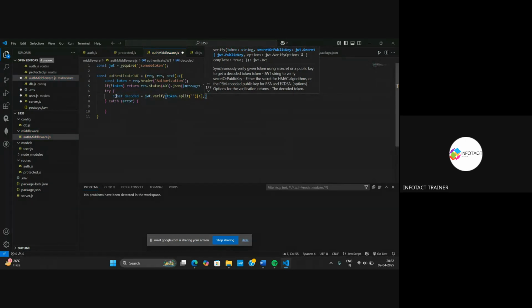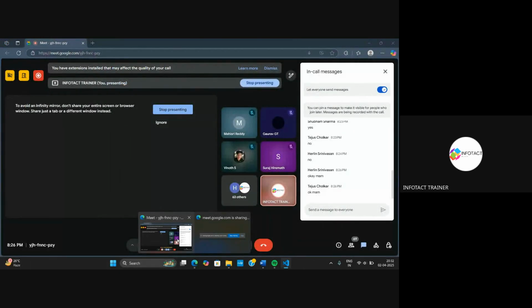So let me tell you why we are mentioning this. A JWT token has two things inside it. First is the bearer keyword and then the token which is generated. So bearer and the token get stored in the form of an array, right? And what is the index value of the very first element of an array? Who will tell me? 0. Yeah, 0, right?